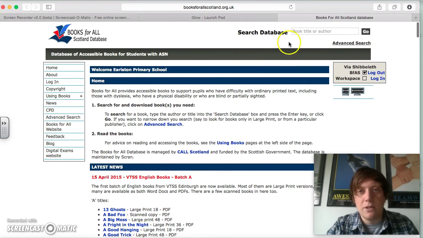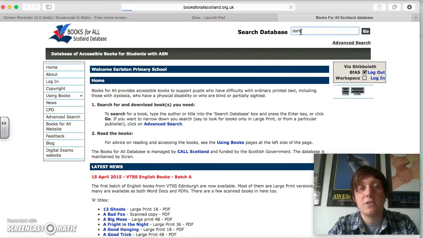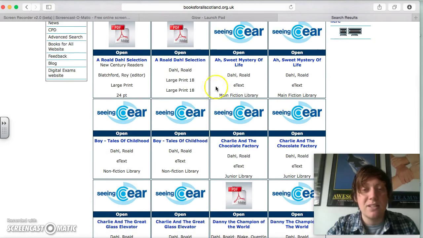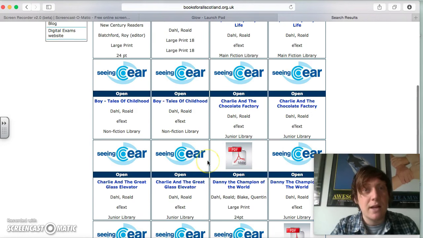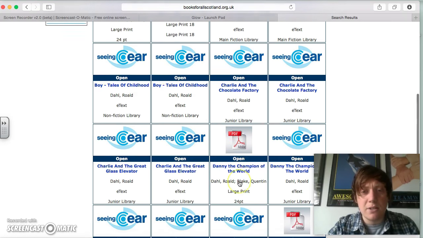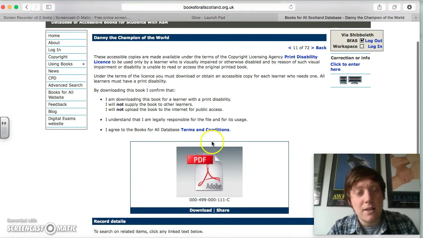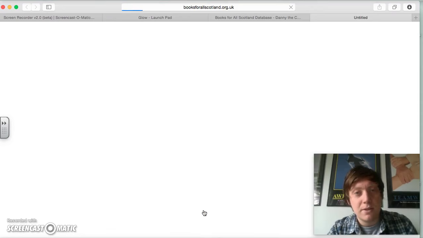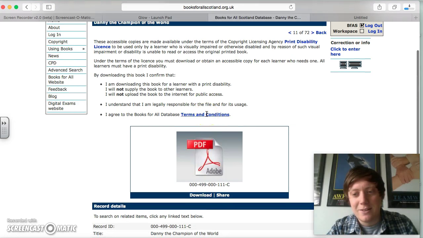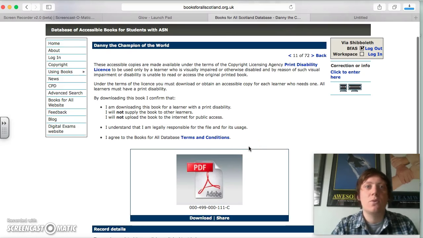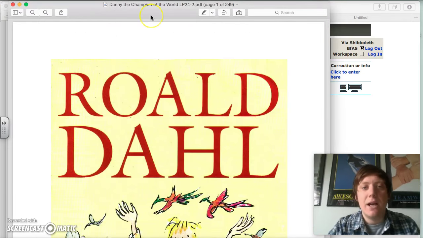So, how this then works is if we click in the top right hand corner, we can search for someone like a Roald Dahl, and various texts will come up. The easiest ones to access at the moment seem to be the PDFs and any PowerPoints that are available. So imagine that in the class we're reading Danny the Champion of the World. I simply then click on it, and then I have the option to download it. So I'll simply click download, and then this will download as normal. If we give that a few seconds to load up. Just to make you aware that it does have various textbooks, so in high school, National, Higher textbooks, as well as TJ Maths, Heinemann Maths for the primary school.